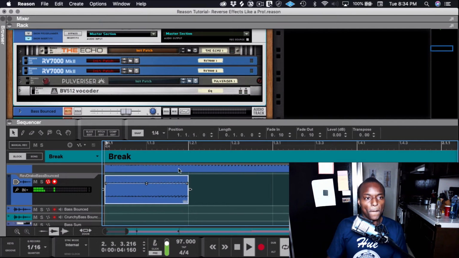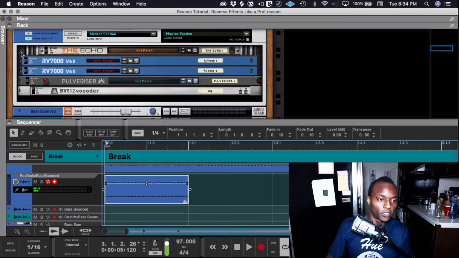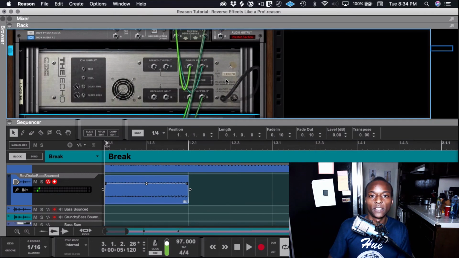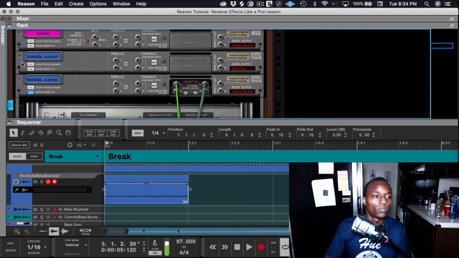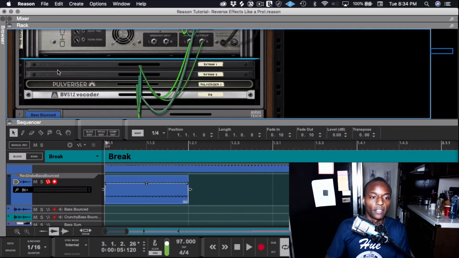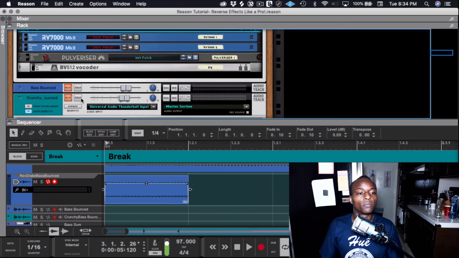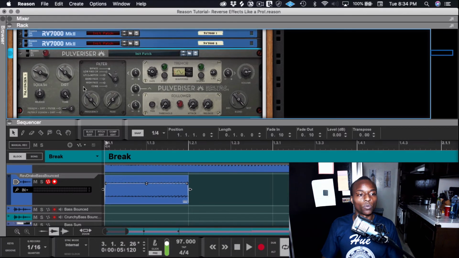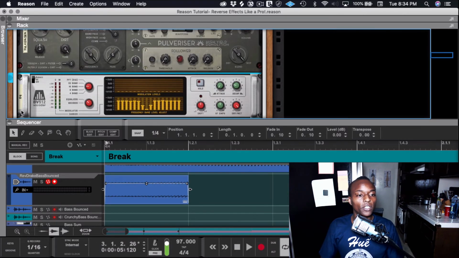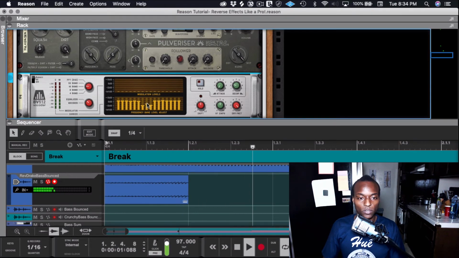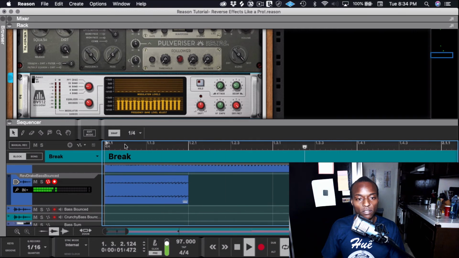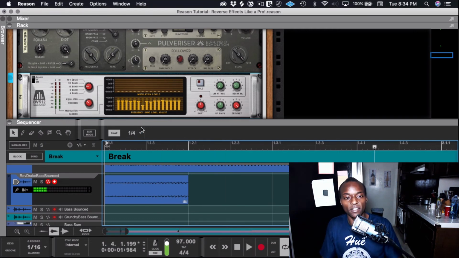Oh yeah. And real quick so you can see what it is. It's an echo going in. Oh yeah, it's just straight up and down. Okay, so it's an echo going into two reverbs, a pulverizer to squash it a bit and bring it all back up, add some dirt, and this equalizer. Why is it pulling out this mid frequency, I wonder? It must ring. Yeah, it kind of resonates at that frequency.